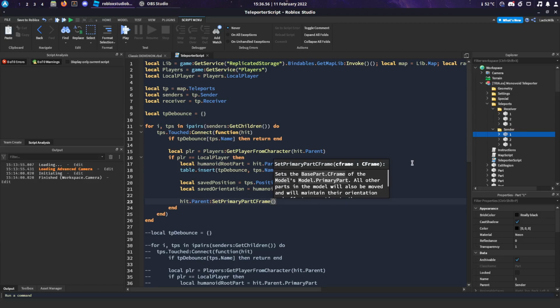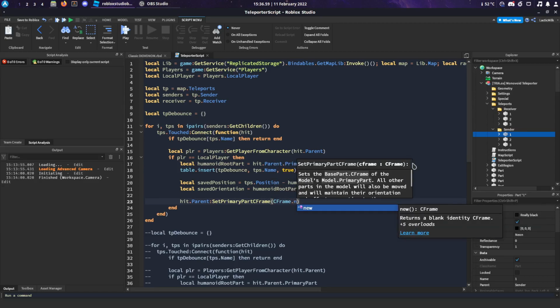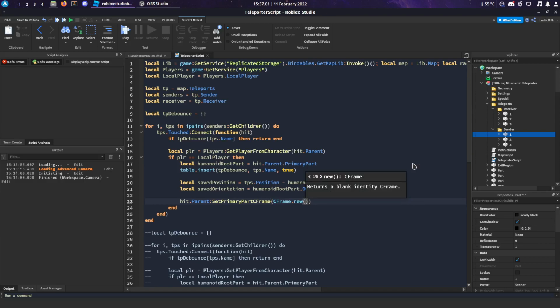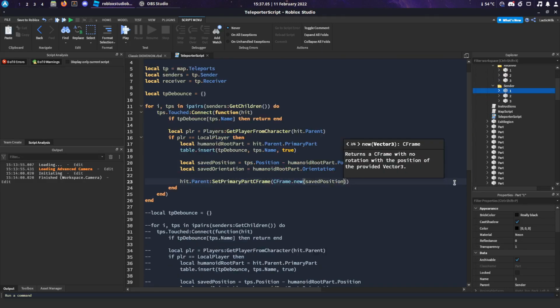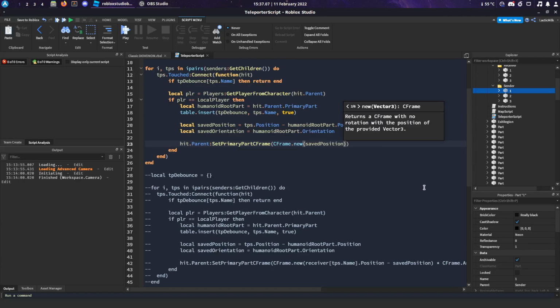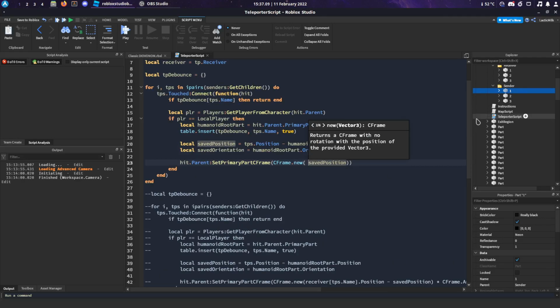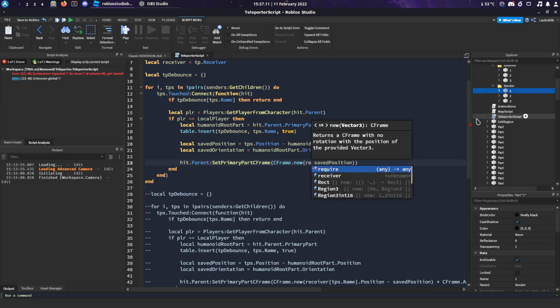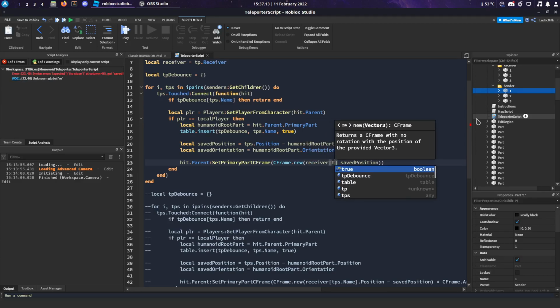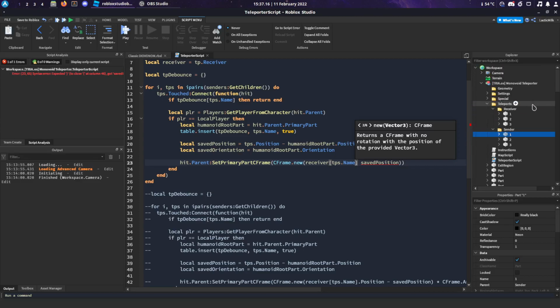Anyway, we do a set primary part C-frame, and for the first C-frame, you want to do CFrame.new, saved position, this thing, and what we do is receiver EPS.name. So basically what this does is the sender and the receiver in this name are the same here.